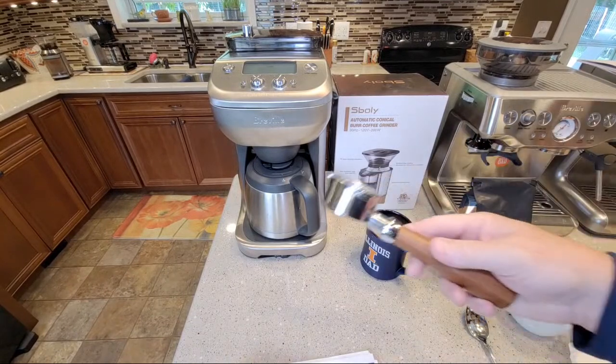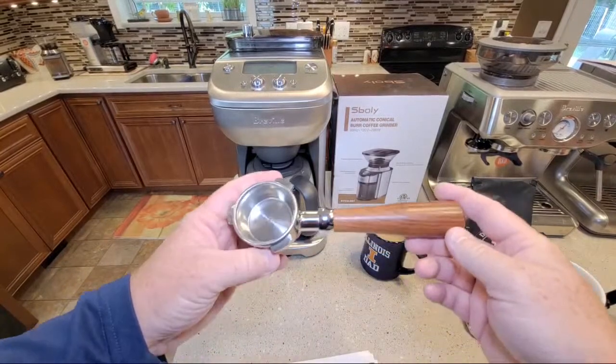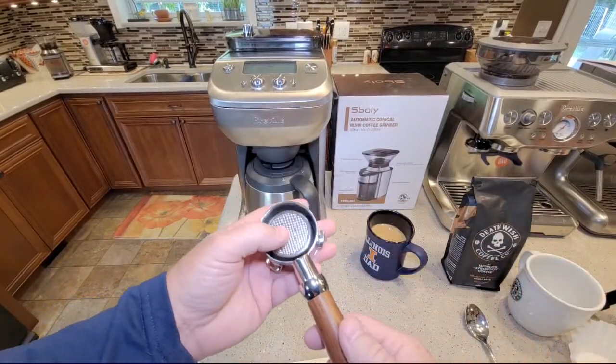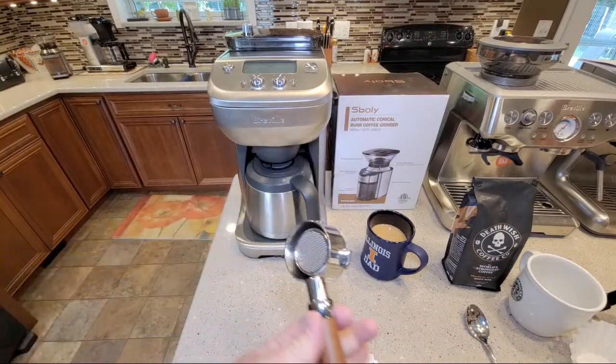I did get real fancy. I got my bottomless portafilter. I didn't even know these were called portafilters. But I got my bottomless one so you can see the espresso coming out. It's going to be pretty cool. It actually works.